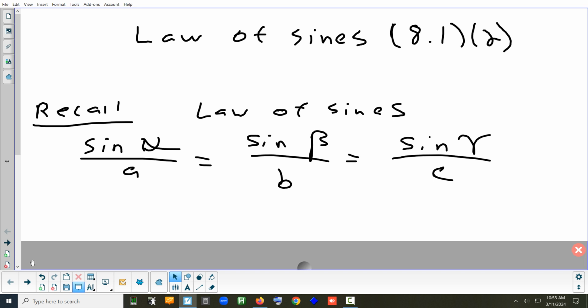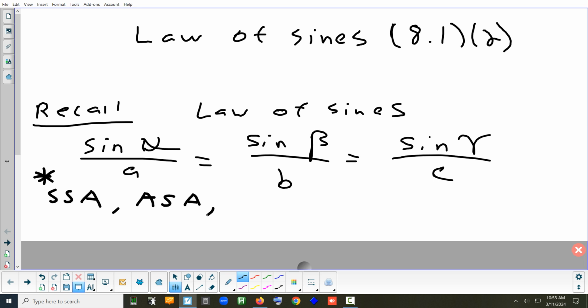Side angle. Yep, side angle. And that's the one that we're going to focus on more today because there's 3 things that can happen, and we'll talk about that in a second. How about another type? Angle, side angle. Yep. Angle, side angle, or a variation of that type, just different placement of information.